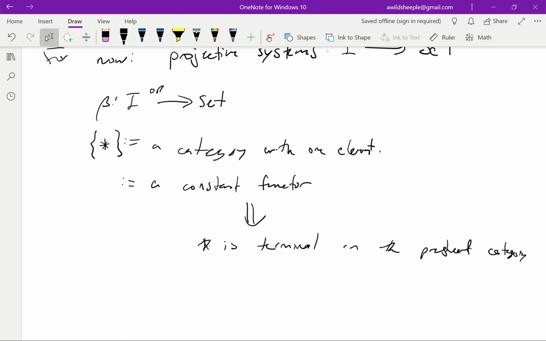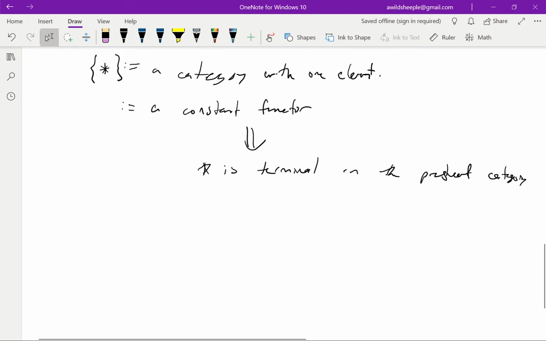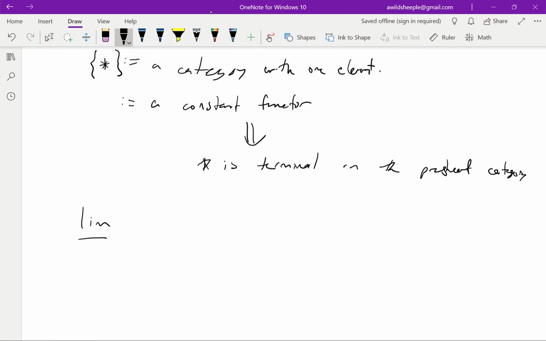So now we're ready to define a set, which we're going to call the projective limit, and we define it as follows. It's denoted by lim with a backwards pointing arrow, and the projective limit of beta is defined to be hom in this pre-sheaf category. We're interested in pre-sheaves of sets, but I'm just not going to write that. Star to beta. And of course, remember, this is all happening in a functor category. So to unpack this, you have to think of star as a constant functor out of our diagram shape to this singleton. And then we're looking at natural transformations from this constant functor to beta, and the set of such natural transformations is our projective limit.